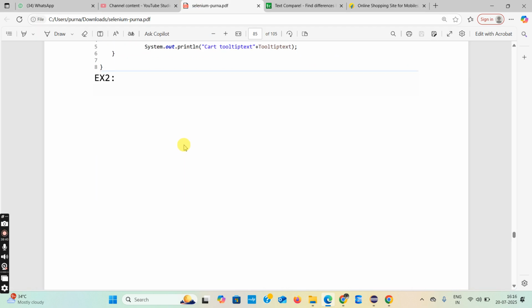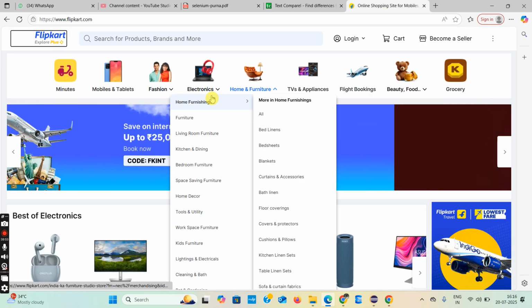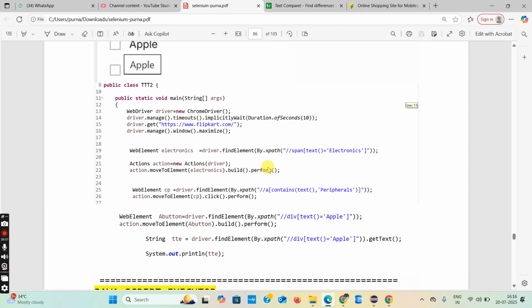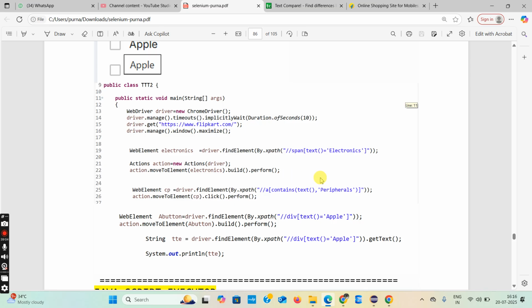You can perform the same like example 2. Brand Apple can be performed like this. So brand Apple, and Apple contains what? Actually, launch the Flipkart site, and after launching it, go for the electronics, and in that electronics, we will go for peripherals.